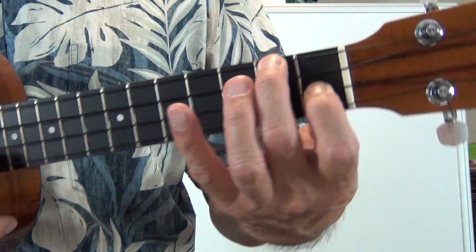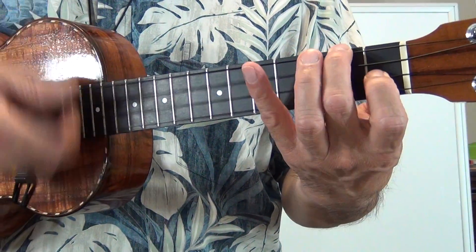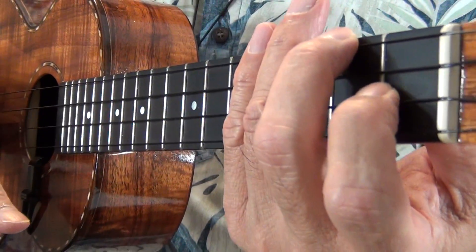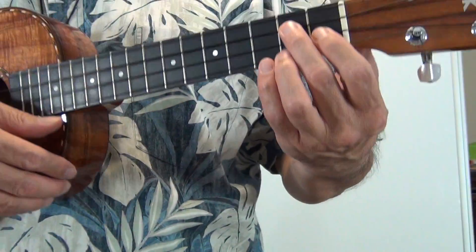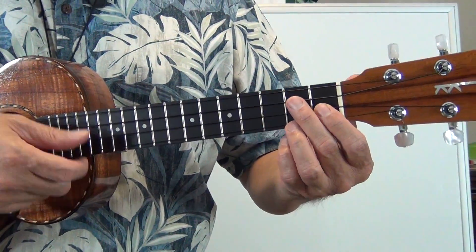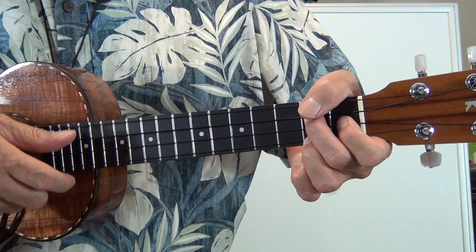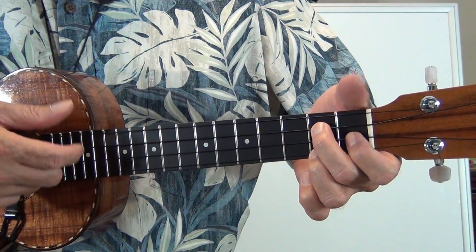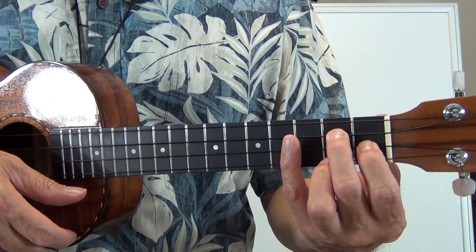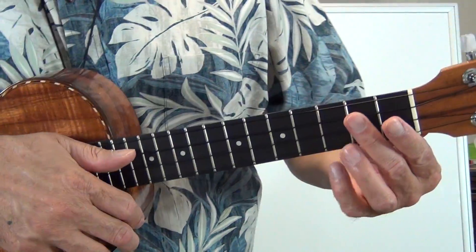For the F chord, all you're going to do is just bring down these two fingers over the strings. For the G7, this is a little more difficult. You can try to hit maybe the three bottom strings and then relax the three fingers, or you can bring your thumb over to deaden the top string. Some folks do this, but it might take a little getting used to. You decide, because it's a technique you have to develop.